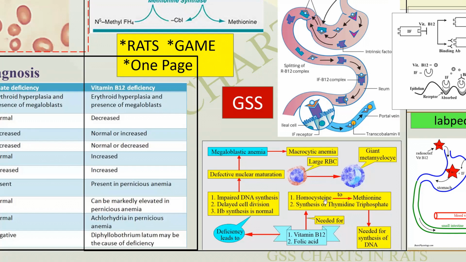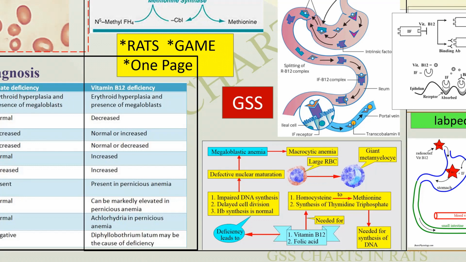Hemolytic anemia. So this again is a wonderful flow diagram from LabPDF, thanks to them. So it is useful for us. So impaired DNA synthesis and ultimately defect in nuclear maturation leading to megaloblastic anemia, and it results as a macrocytic anemia over here. And the picture of it we like to see. He has shown a large metamyelocyte also, giant metamyelocyte. Homocysteine to methionine is one function, and thymidine to DNA. This is another function. This is also a beautiful flow diagram.